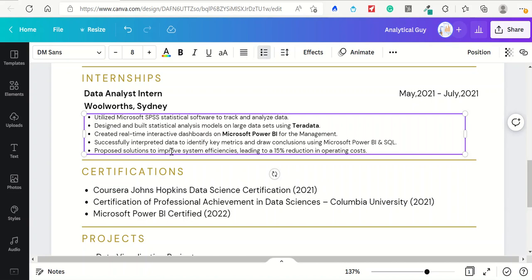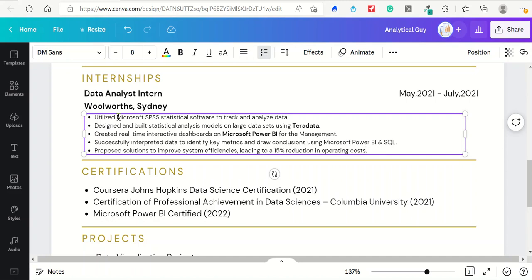Proposed solutions to improve system efficiencies, leading to 15% reduction in operating costs. It is important for you not to just write things you have done, but to show the output, what impact you created when you were employed. Because all the organizations are looking for output-driven people.